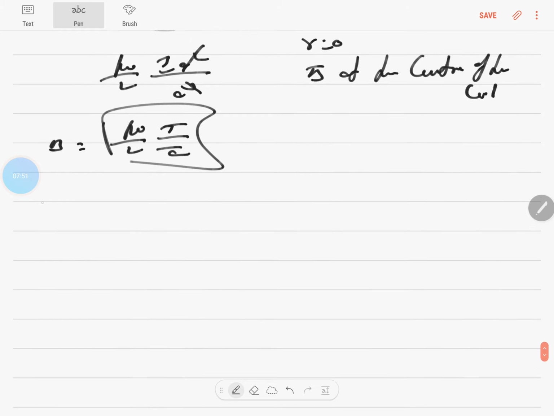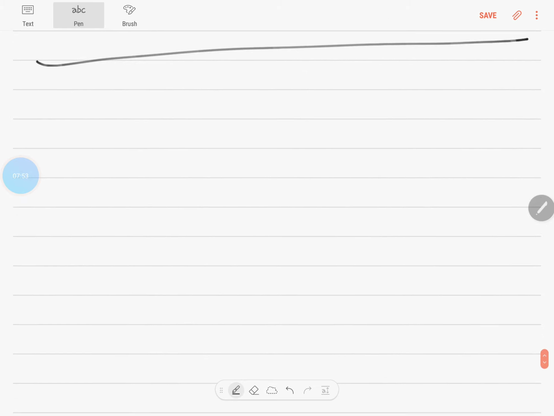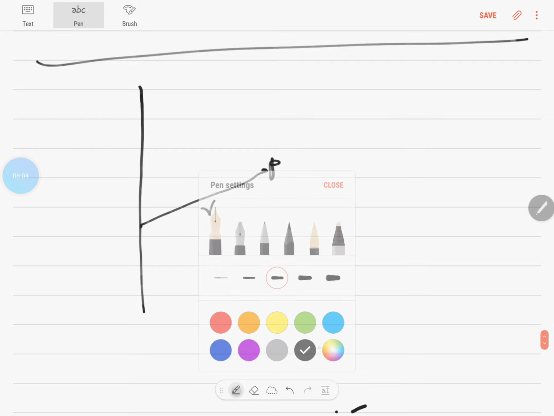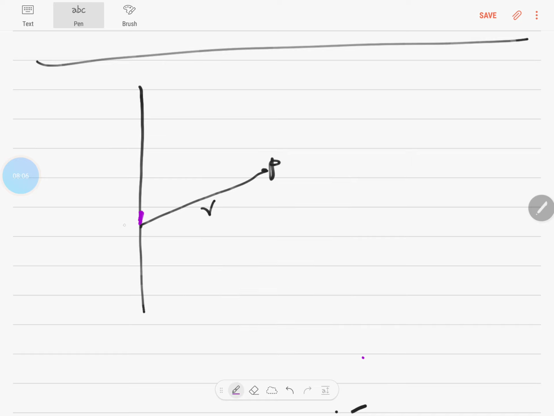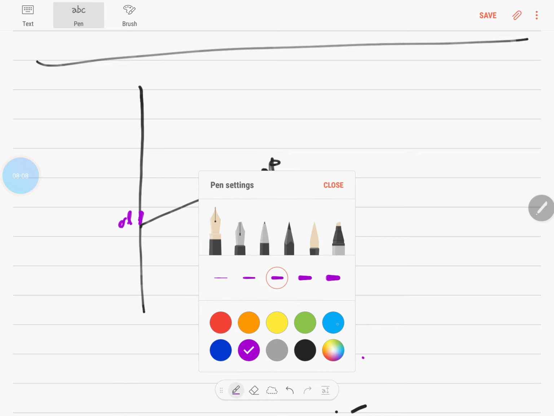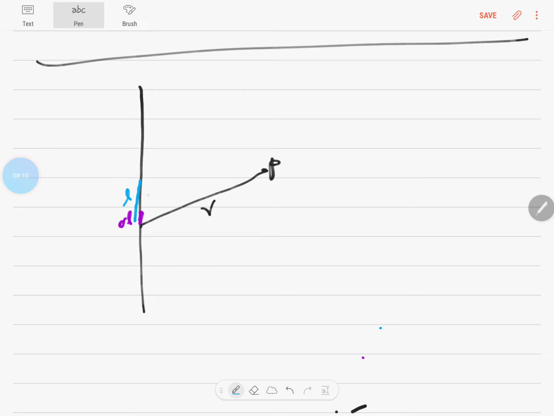Okay, that is the first application. The second application is to find the magnetic field due to a long wire, an infinitely long wire. So let's consider point P, which is at a distance of R from a small current element dl, which is a part of a big length of the wire, which is L here, the perpendicular distance being A, and this is theta, the angle between the current element and the direction in which I am measuring the magnetic field.